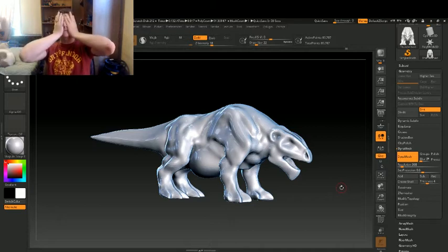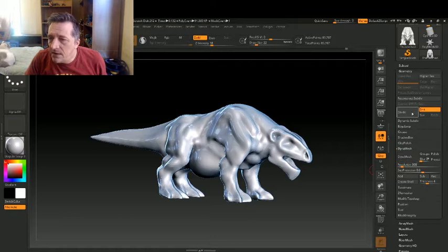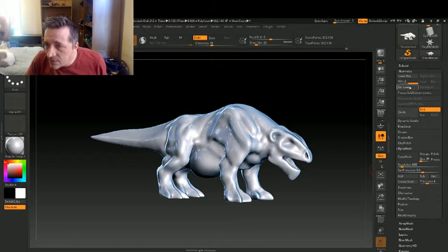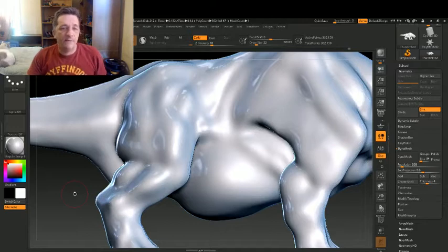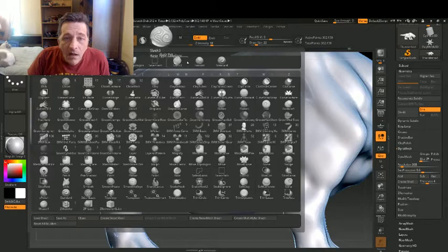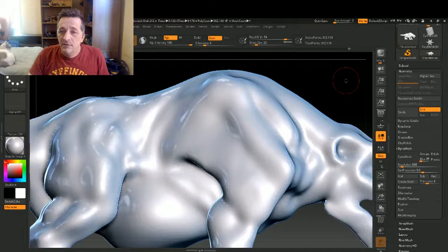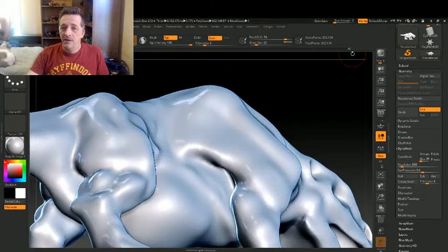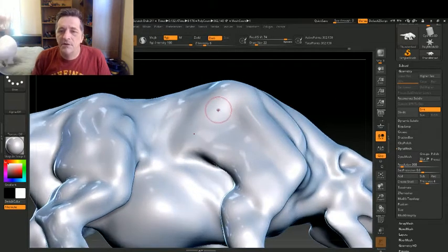Now, the next thing we need to do is I need to go back in. I'm going to give it a level of subdivision to make it even better, and we're going to delete the lower. Now's when I go in and add a bit more detail, like slashing a deeper line between the muscles, clearly marking some of those bony prominences. I shouldn't say slashing a deeper line. I should say slashing a broader line, or a sharper line rather.